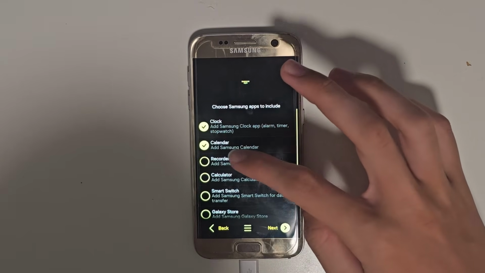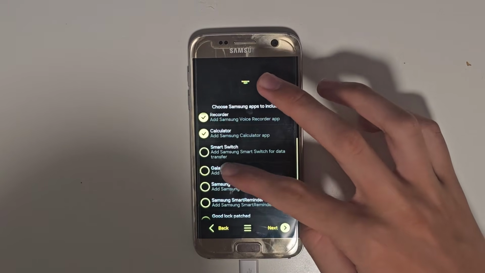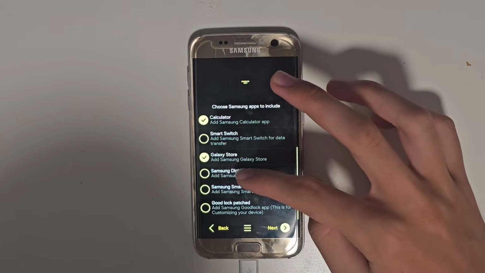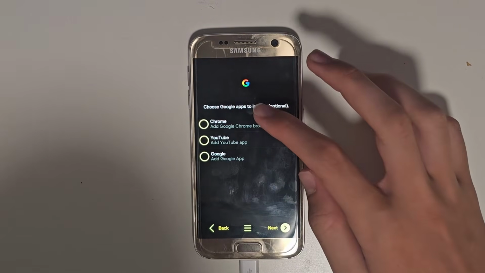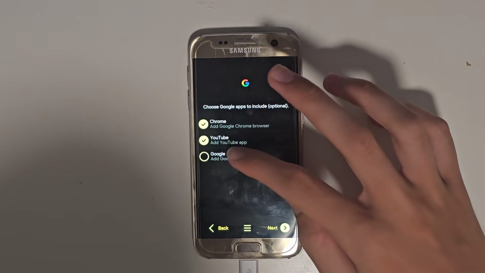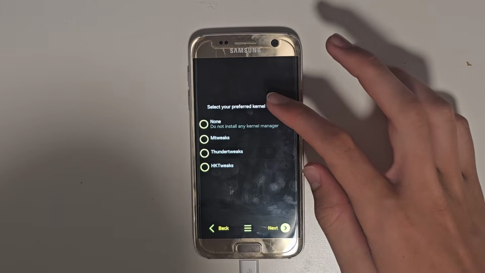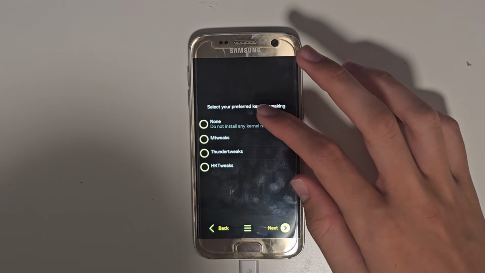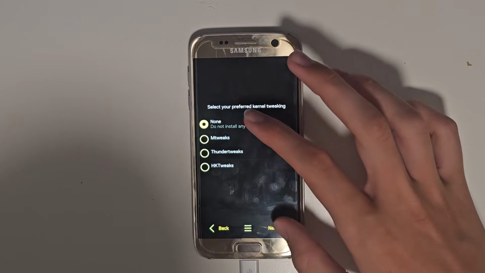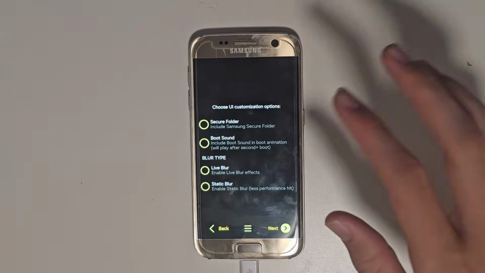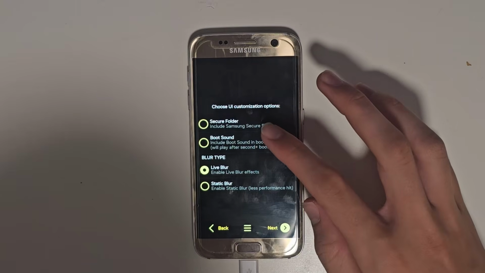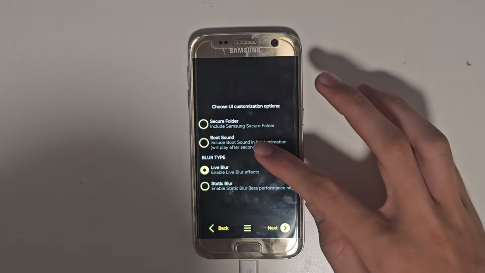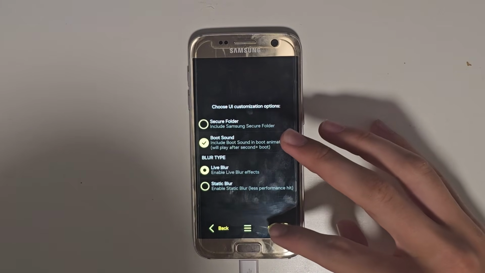Okay, clock, calendar, quarter, Galaxy Store, the red beam, and good luck. Chrome, YouTube, Google. Kernel tweaking. And now it's from a friend that has no idea what's. Sound, yeah, live blur.